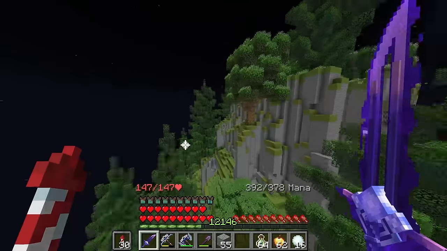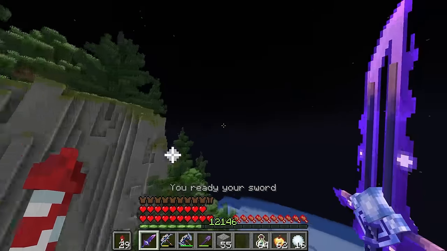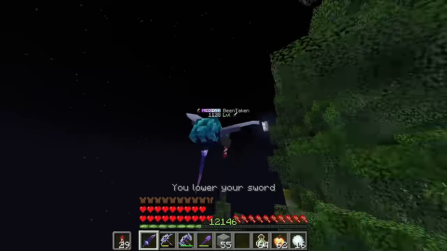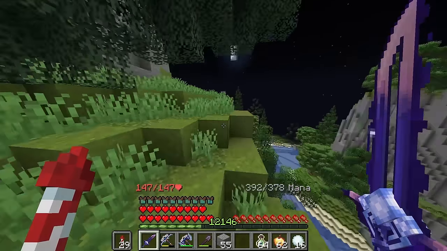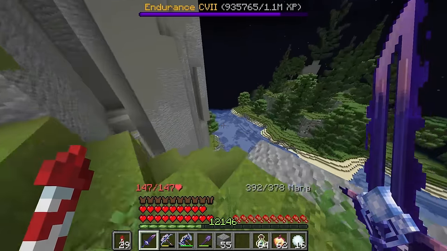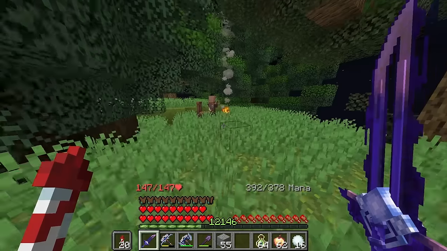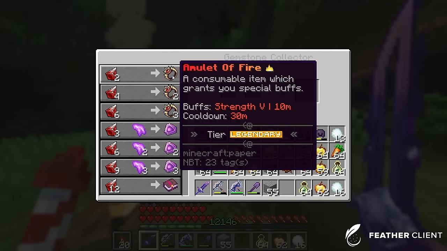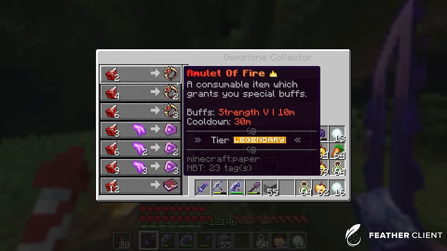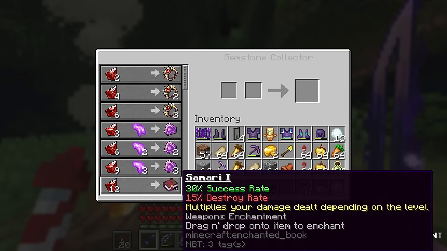Okay, so we know that Ezekiel spawns in there. And then we know that we don't actually know much else. That's about it. We know that there are traders somewhere in here. I think we have someone around here. I think we got a little guy. Okay, that is Amulet of Fire. Okay, I think that's what we were trading for.